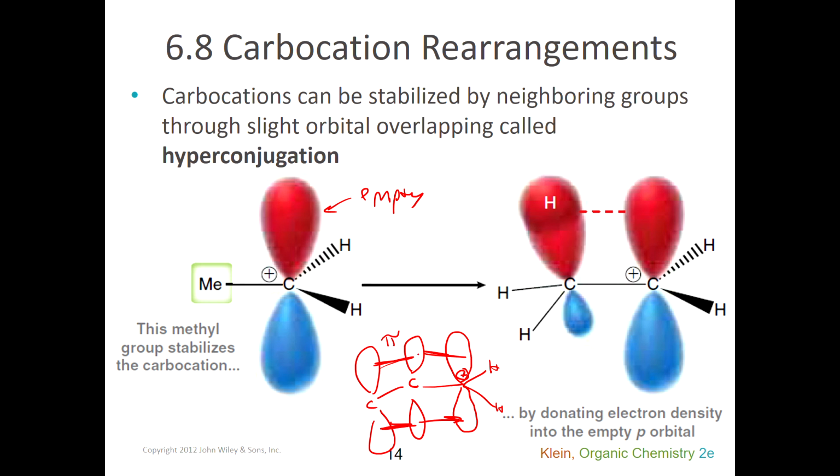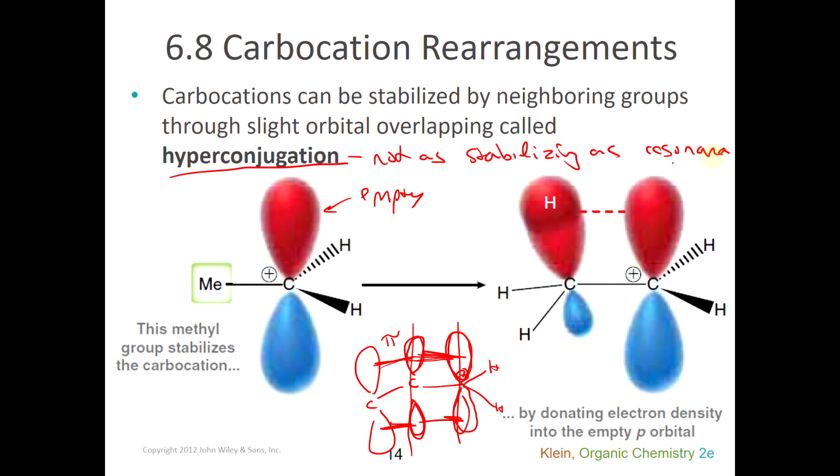Well, that's when you have p orbitals, because resonance occurs when p orbitals overlap side by side, and those orbitals are parallel with one another. Right? This p orbital here and this p orbital here are in the same plane, and all they have to do is get close enough to overlap a little bit side by side. And so that really stabilizes a carbocation. To have it be allylic and engaged in resonance really helps to stabilize it. Well, if you don't have resonance to stabilize a carbocation, there's also something called hyperconjugation, which is not as stabilizing as resonance.